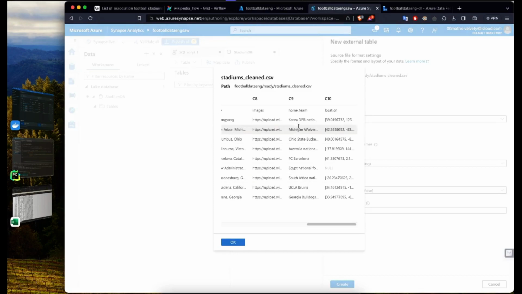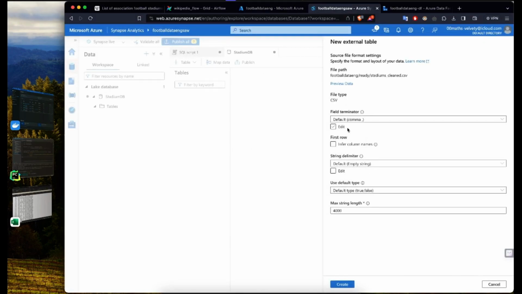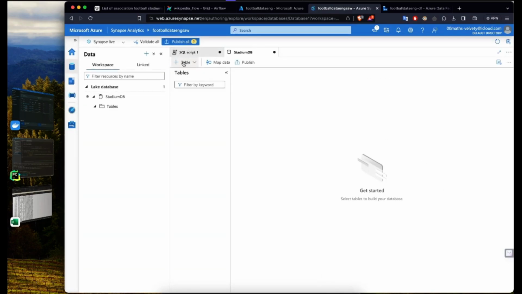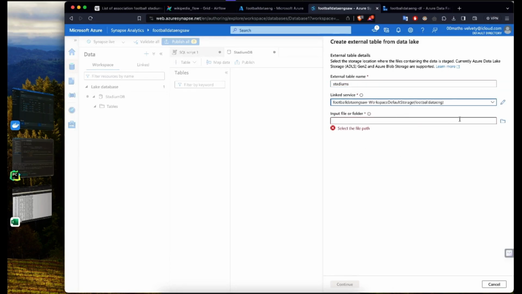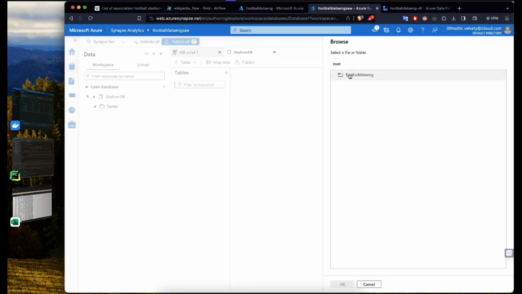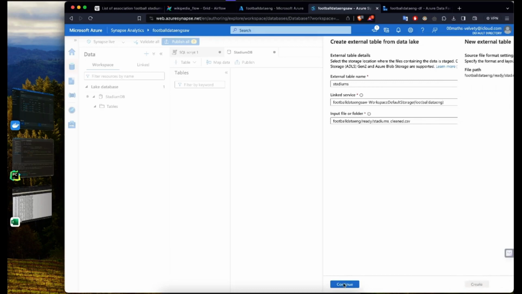And in our Synapse, we are going to bring in the latest data. Okay. From Data Lake, the stadiums, the linked service, input football. Okay. I just click on that. Ready. Stadium clean. Okay. And we can continue.